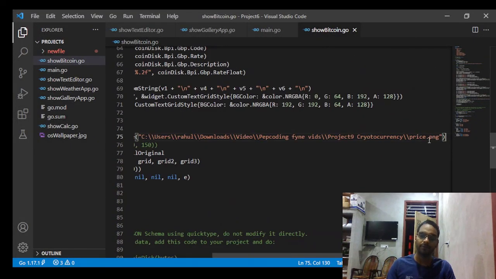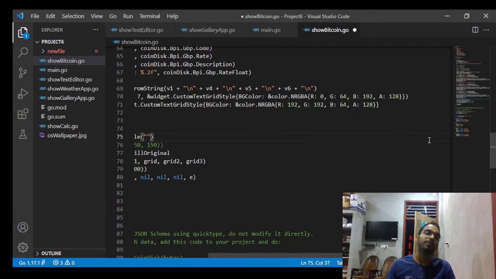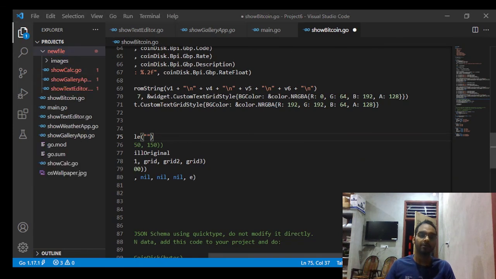So this is the image we created, and we're going to set the path of this image, replace this with the path here.